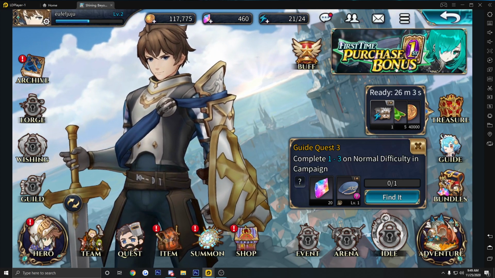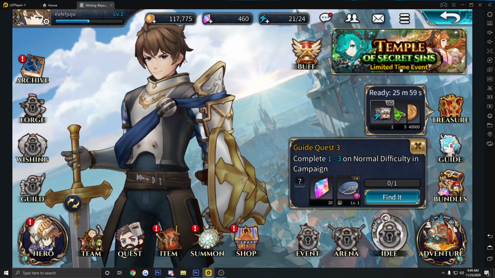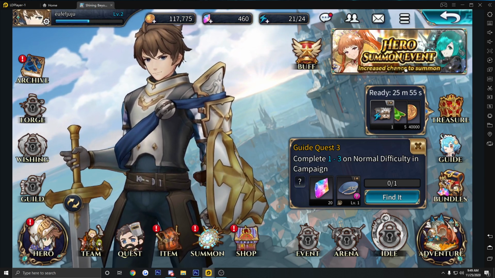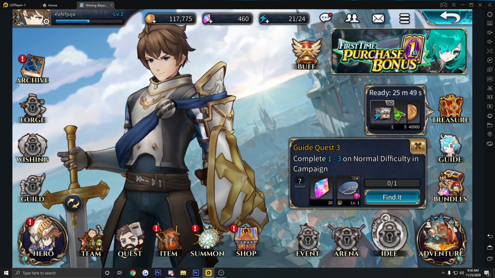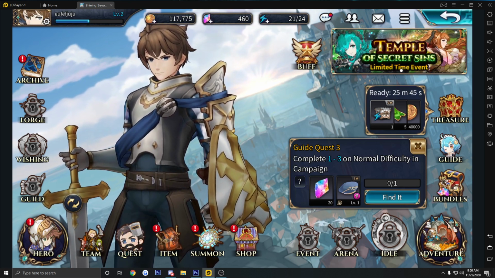That's it, guys. So that is how you reroll in Shining Beyond. All the different possibilities, all the options, we went over them. So choose whatever one best suits you. Good luck. Hopefully you pull the units you want to pull. I'm going to make another video talking a little bit more in depth on the units to go for, like Artemis, for example.